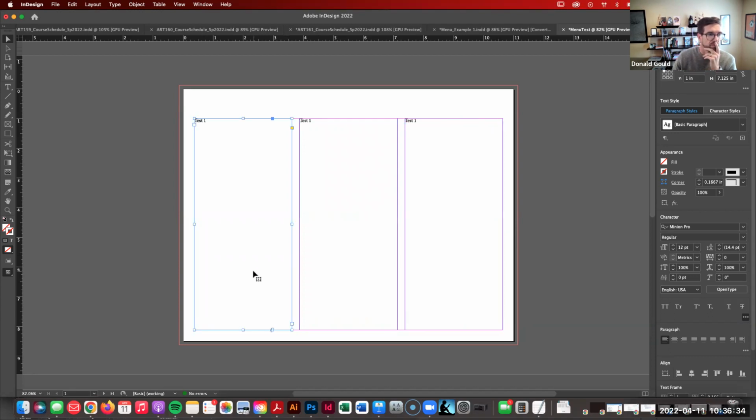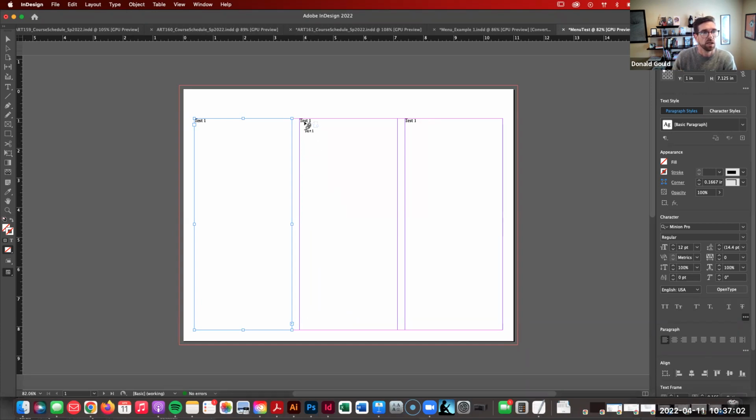Now, if I wanted to link these for any reason, what you can do is come down here to the very bottom of my text box, and you'll notice that there's this little square box, right? And if I click on this little square box, this is going to allow me to link this to these other text boxes that I have. So by clicking on that square box, you'll notice that my mouse got loaded up with this other text from the previous box here.